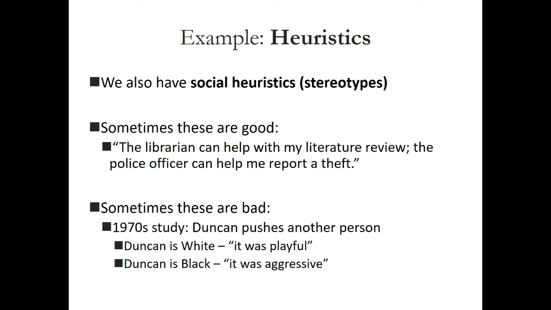And that activates all sorts of subconscious mental processing, schema and heuristics for understanding what it usually means when I see a white person pushing, or a man versus a woman pushing, or whatever it is, right? And we interpret that information based on past learning, knowledge, stereotypes, heuristics, and so on. Some of these can be negative, and many participants who responded that it was aggressive might not actually be prejudiced, but they still have stereotypes in their mind that are affecting their decision making.